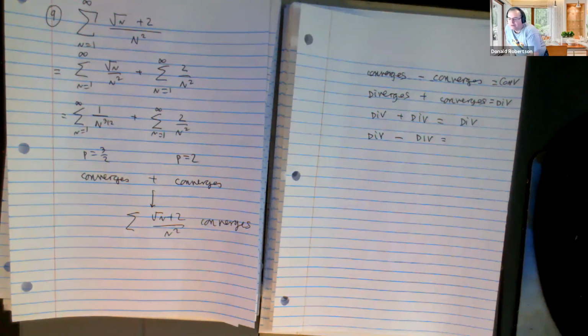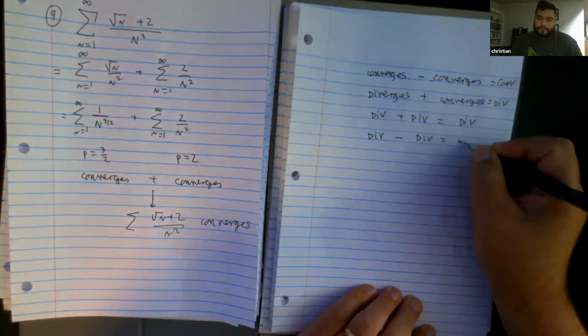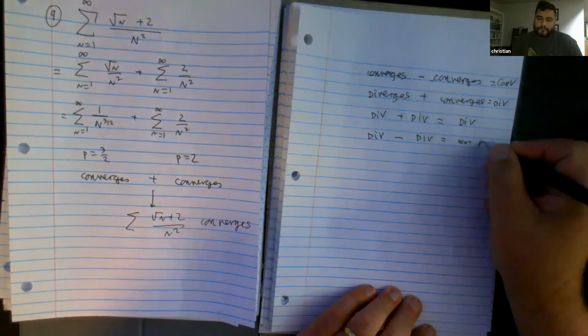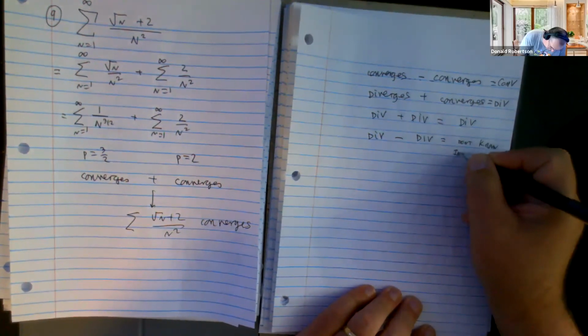Nope. I understand why you might say that. Oh, it converges to 0. Nope, but I can understand why you might have said that. Oh, it just converges then. Nope, I understand why you might say that. The answer is, we don't know. The fancy word for that is inconclusive.